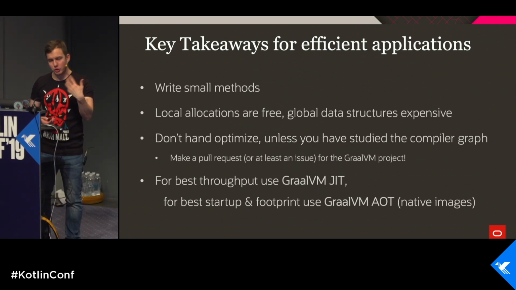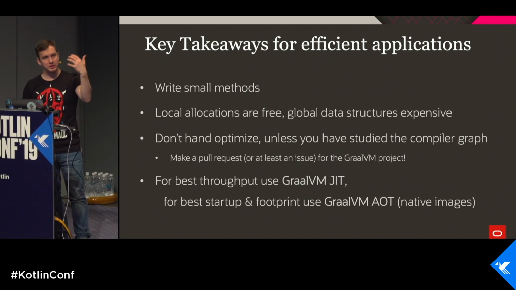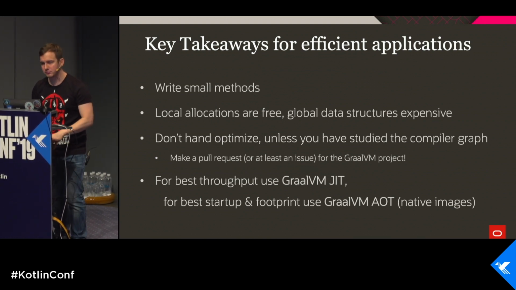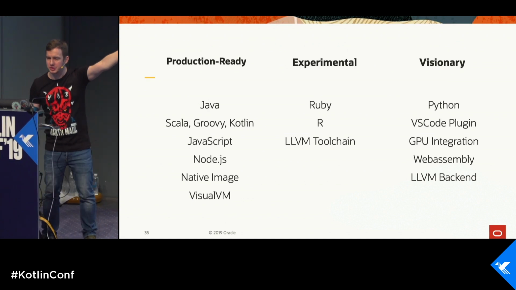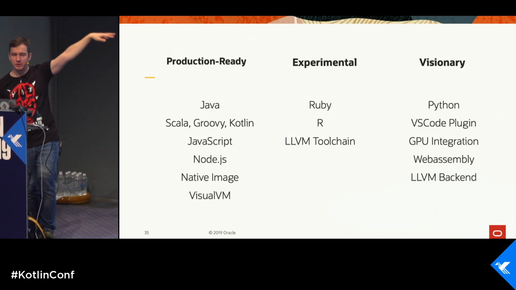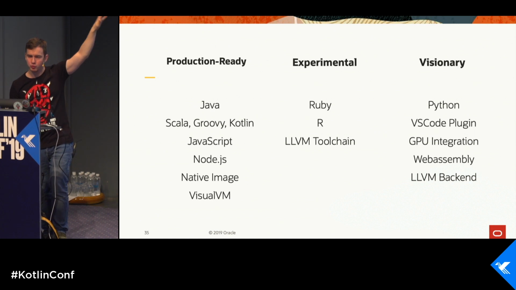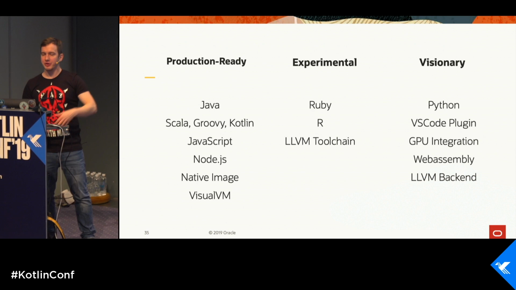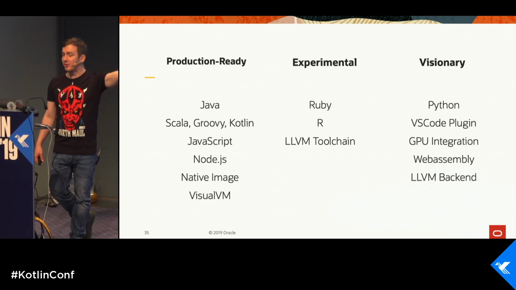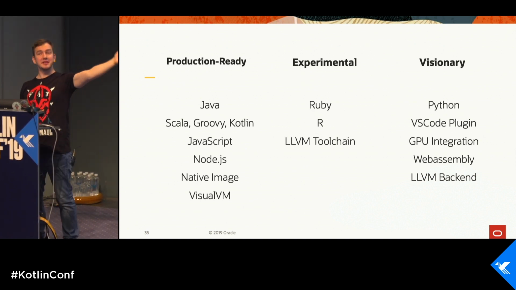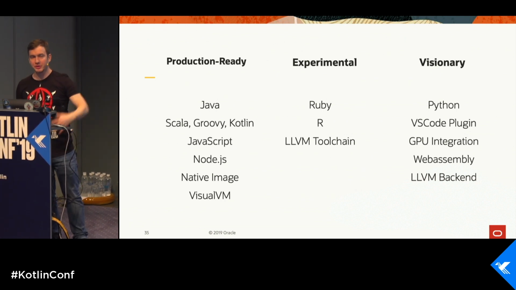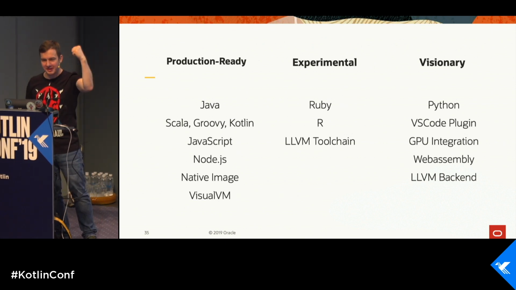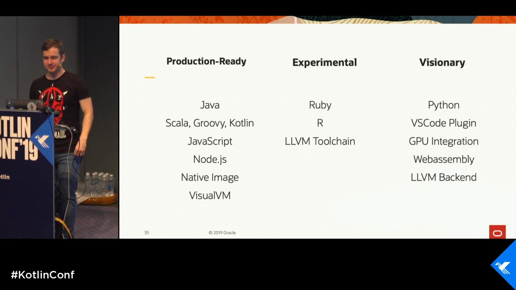If you want throughput, try GraalVM in the JIT mode. If you want the memory and startup, try GraalVM native images. GraalVM ecosystem is quite large, right? There are a number of components which we think are production ready. That includes the native image compilation. There are a number of experimental components and a number which are at a less than experimental phase currently. But you can see that we have a pipeline to become a proper runtime for all languages.